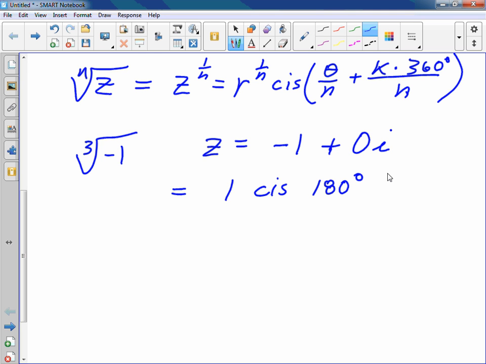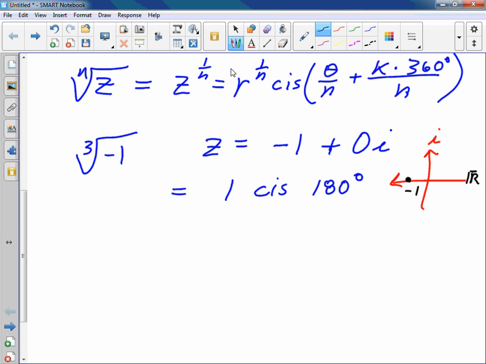I'll just do a real quick little drawing off to the side, since you're not going anywhere on the imaginary axis, you're only going one unit over here to the left on the real number axis. That's why we get 1 cis 180 degrees. And that works. And notice here, I don't need to say -1 because I said 180 degrees, and that gets me over here between the second and third quadrants. All right, let's continue.